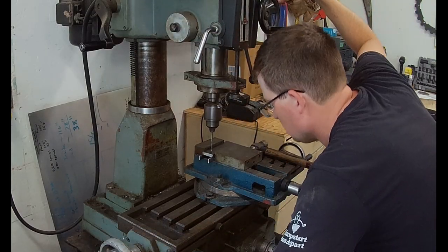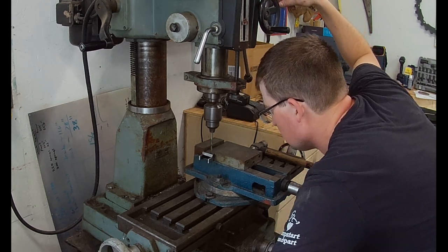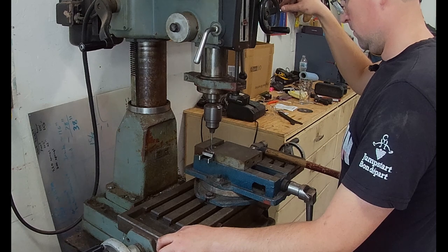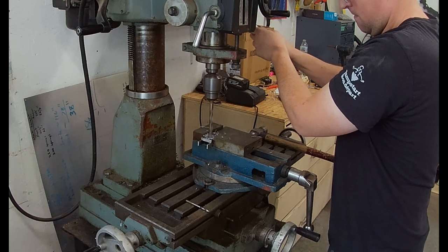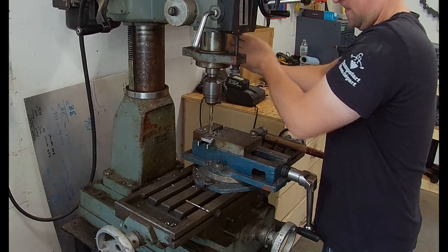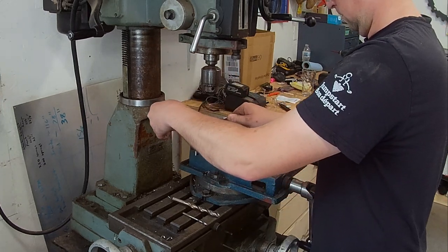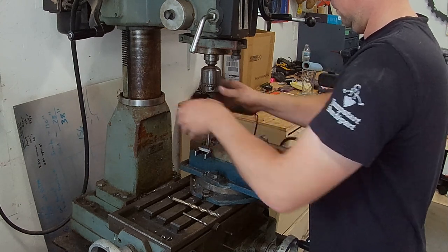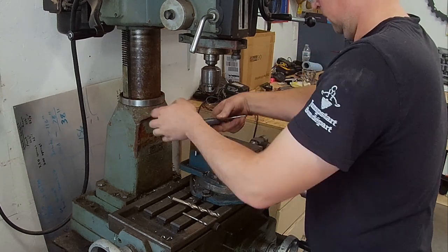There we go, we got the flat bar set up in the vise with a set of parallels, and I'm just eyeballing this pilot bit. Ideally I should have used a center first, but my punch was so large it centered pretty easily on it. So then I drilled that pilot, and then I went in with a 27/64 bit, which is the minor diameter for a half 13, and we're doing two of these in here. Remember, these are going to be the jack bolts to adjust the track wheel motor mount. And then I went in with it still in the vise and hand tapped those with a taper tap, and then I followed it out after with a bottoming tap.